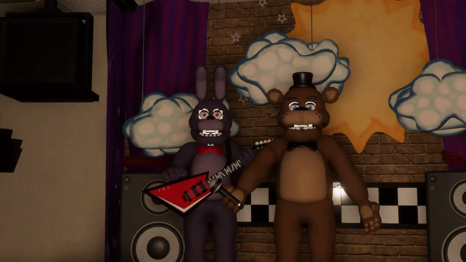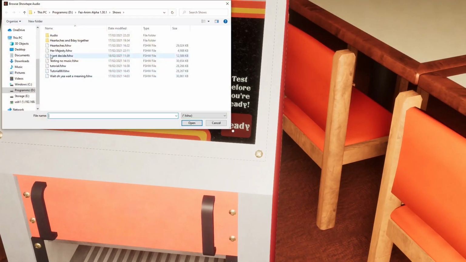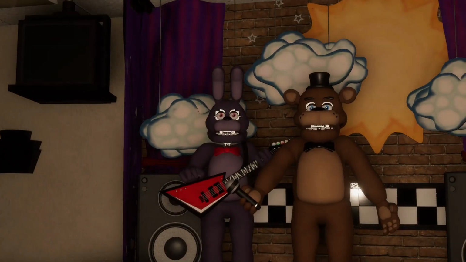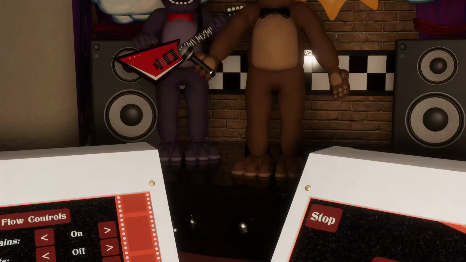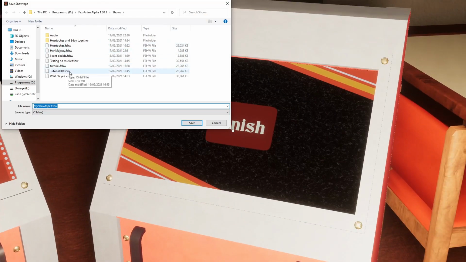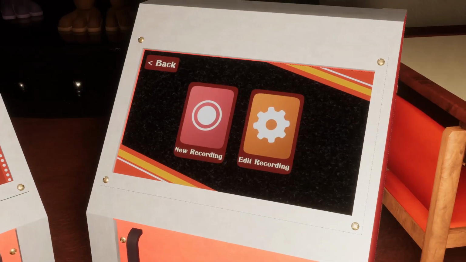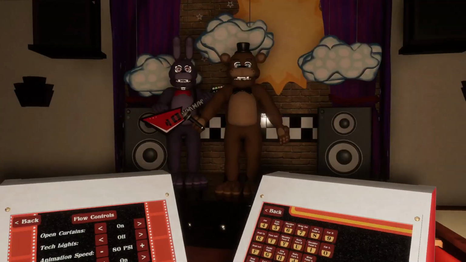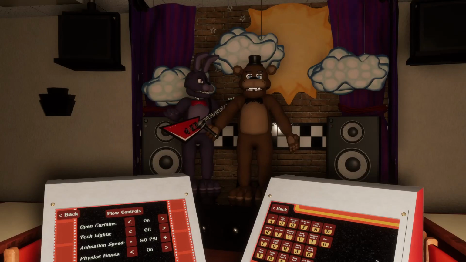So let's say I want to do the jaw. I go into my file. Here we go again. So of course it's really hard to do lots of movements at the same time, because it just won't look realistic. If I go back to Bonnie and try and make him look right, he just doesn't.